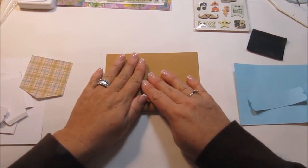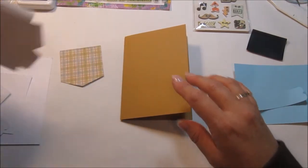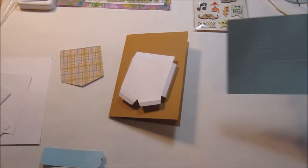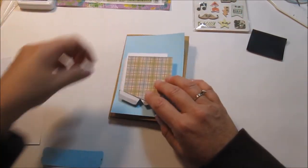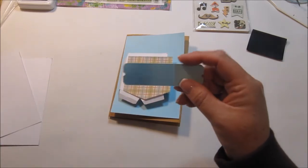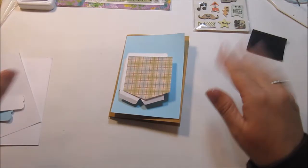So here's what I did. I went ahead and cut this piece out in this really cool mustardy brown color. And then I'm going to use the pocket part that's going to pop up. And then I cut this layer here in blue. And then this I cut in a pattern paper, which you probably recognize if you've seen my other videos. And then I have this and this. I think I'll probably end up using the white one because that's going to fade in. Okay, so that's good. That's fine.